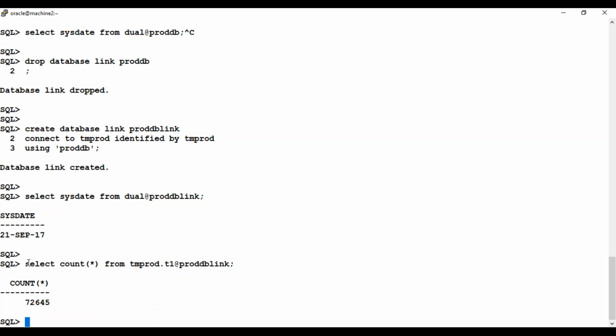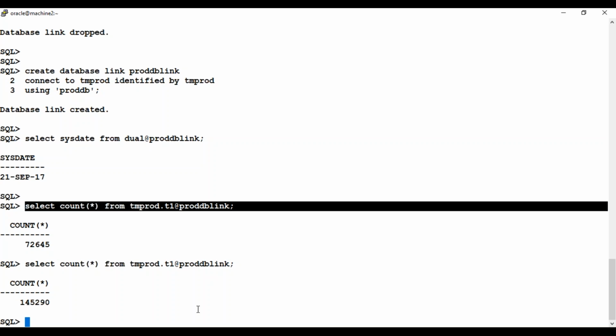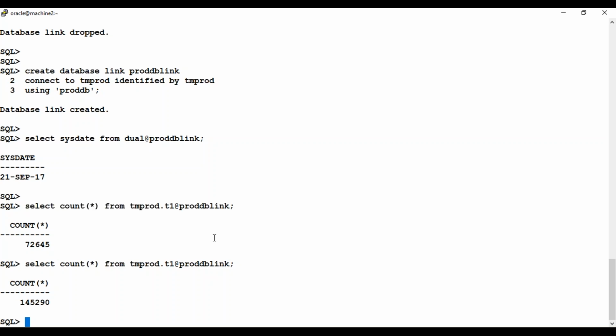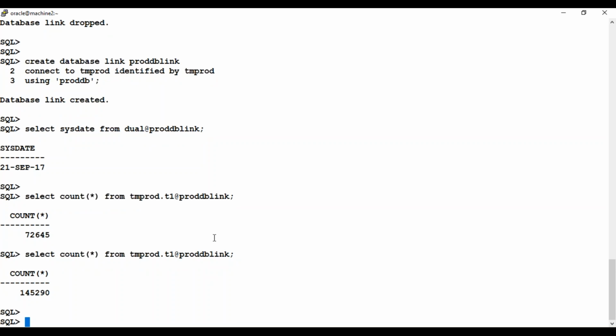So obviously here when you run this select query, you should be able to see the new row count. So as I was saying earlier, because you are directly accessing this schema, even from this TMDev user, you should be able to insert, update or delete the data.